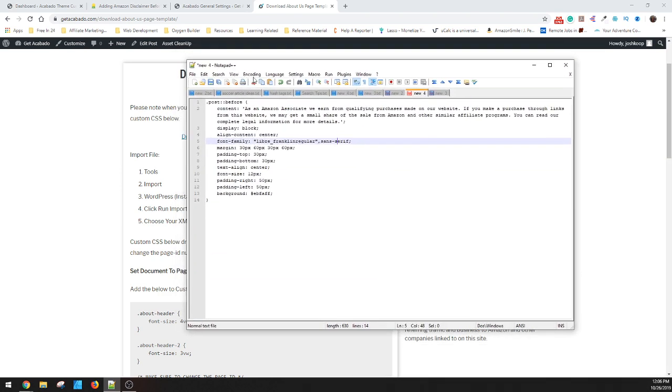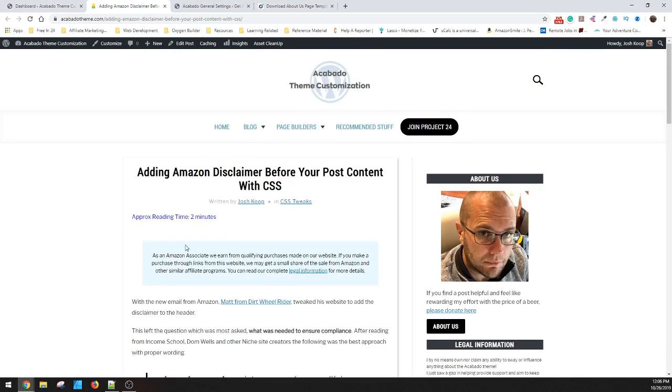So you can choose based on your personal preference where you think it fits better. And then I also have a version, if you look on acabadotheme.com, that shows it like this, which includes a link where you can link to any page that you would like. It still has the same disclosure, but this allows you to route it to a specific page if you have way more details. So if you need to cover other than Amazon and ClickBank and maybe, you know, whoever else you need to cover, you can route them over there, right? But you see, it's before the content comes in.